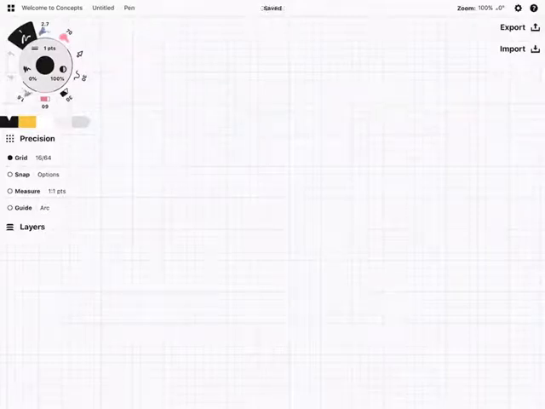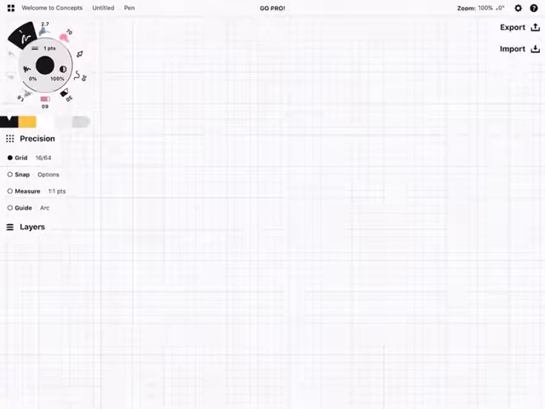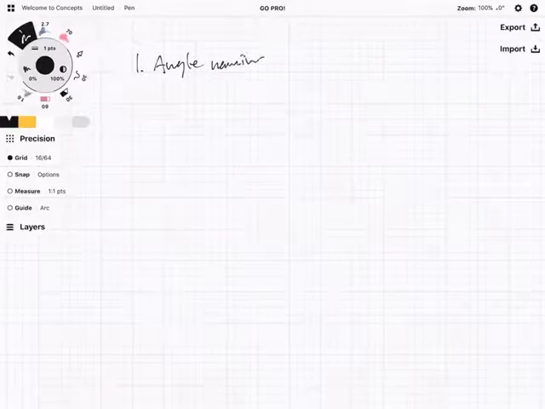So again, angles in geometry are really just another fundamental part, and it is key to understand these terminologies that we're going to be talking about today, because we're going to be using them in future videos. So without further ado, we're going to get right into it. The first term we're going to be learning about is angle naming. It's not really a term, I guess, if you will, but angle naming is incredibly important.